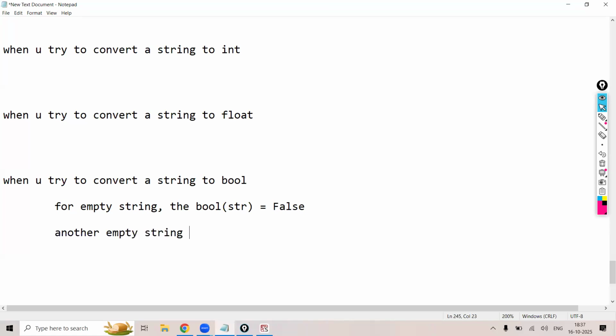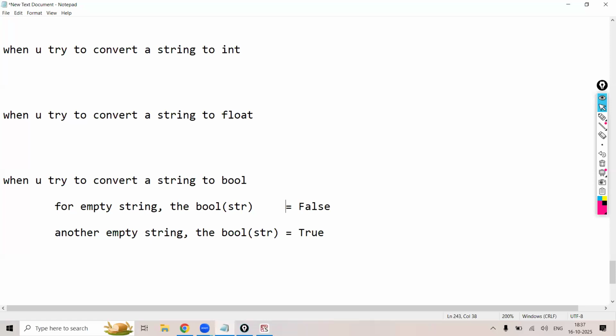Any string other than an empty string, when you convert it to boolean, the bool of string will give you true. So an empty string will give false, non-empty strings will give you true.